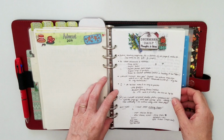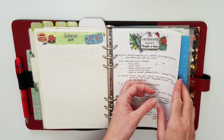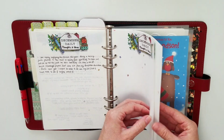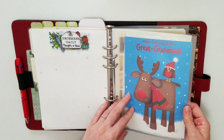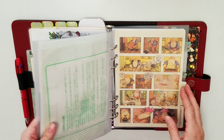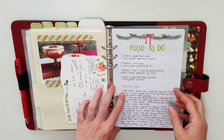So my advent, the fun for me, is mostly made up of doing December daily / Christmas junk journal. So again, looking through here, I've got some notes I need to read through. And then I've got some sheets I can reuse this year, so that's good because I like this paper. I shoved a few Christmas cards that came through late, at the last minute in here. Food section, the gingerbread recipe we do, notes about food. This is really useful, having notes.